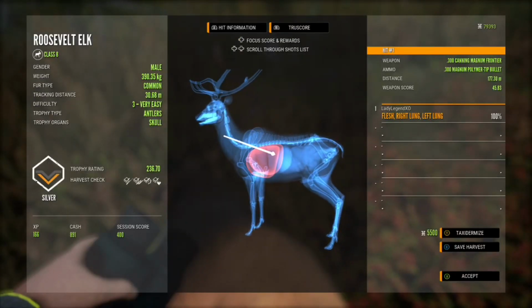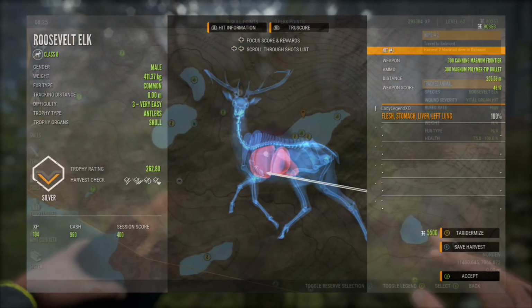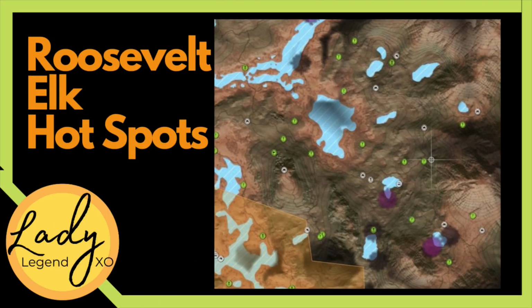So let's have a peek at these guys. We have a silver, that was the guy out front, and that is a pretty crazy shot. Managed to shoot him between his legs from behind and caught a vital. So you're gonna spawn at the Northern Outpost and run these 3 lakes. All awesome lakes.